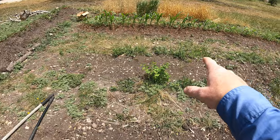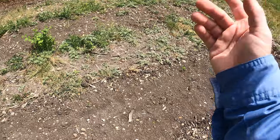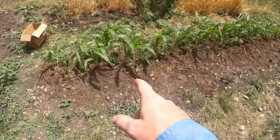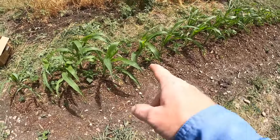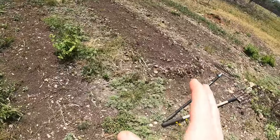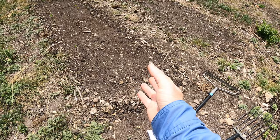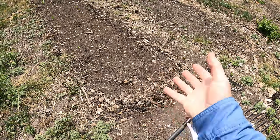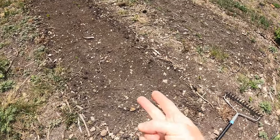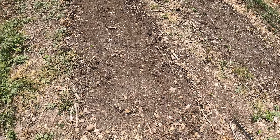You've got the three sisters concept where people plant beans — technically black eyed peas are beans; they're a bush variety, they don't grow long or tall, they are a bush bean. These over here are vining beans. The three sisters combination is corn, beans, and squash, and they kind of help each other. I figure squash and beans can grow fine close together. Watermelon is not a squash, but it's in the same family — they're a cucurbit, along with cucumbers, melons, and squashes, which are all closely related and grow similarly.